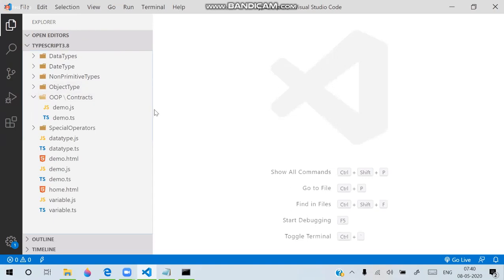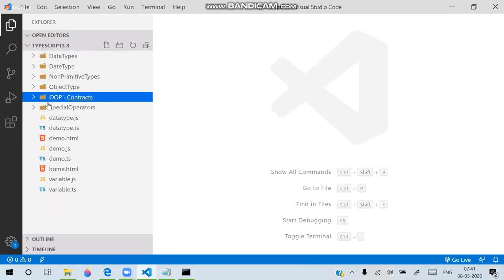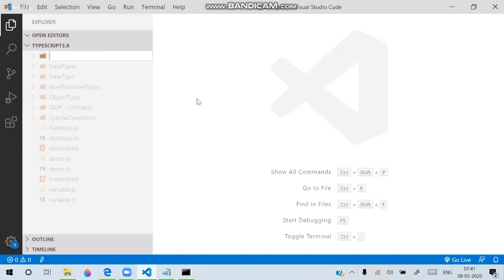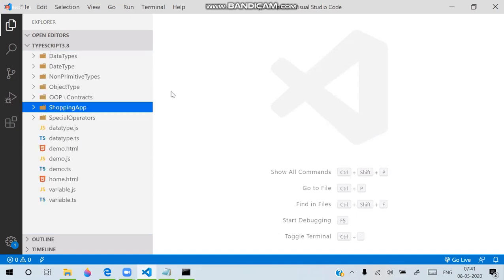I created a separate folder. This is an OOPS concept. The folder is called shopping app. It is a separate folder, and this app-related library we will classify.